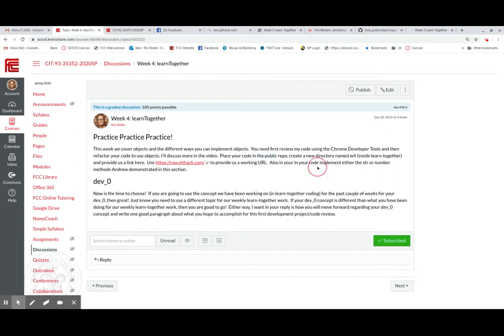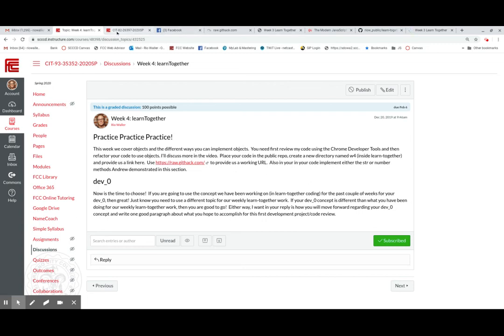Distraction. So I want you to walk through both of my versions, study them a little bit. Because again, one great way to learn how to code well is to learn how to read code. And if there's questions that you have, if there's things you want to talk about, please reach out to me, right? And there's been a really great active chat in this class, which I'm really happy about. So what you need to do, once you've done that, is think about your own code and how you could implement objects into that, right?